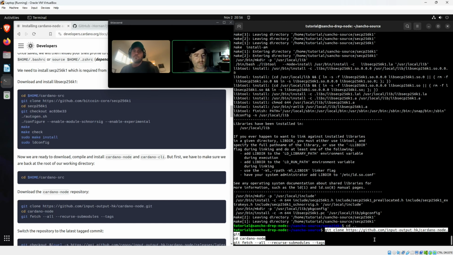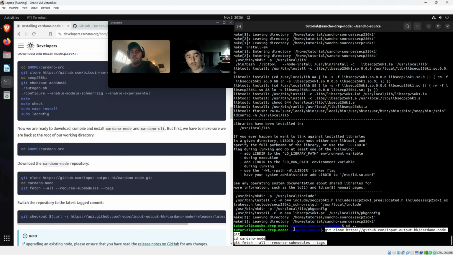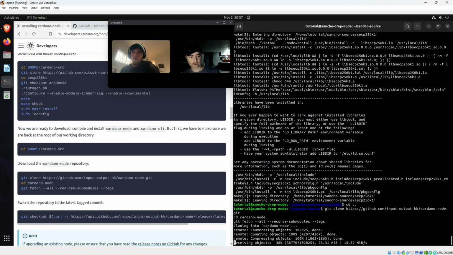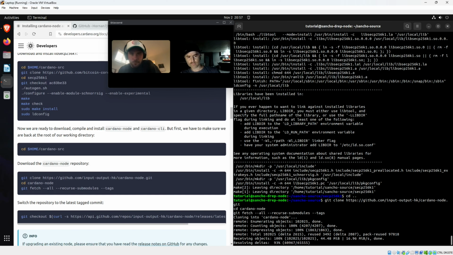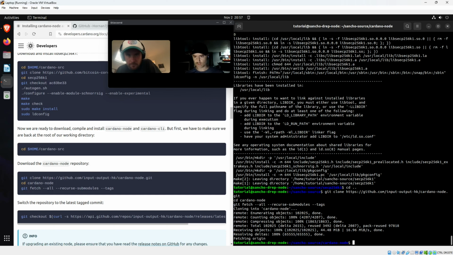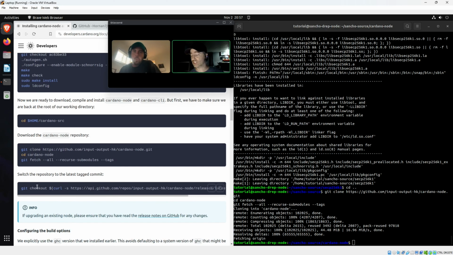So next step, from our central source, we will clone the Cardano-node repository from IOHK. And this will include the Cardano CLI as well. So now this is done, that's the tricky part.